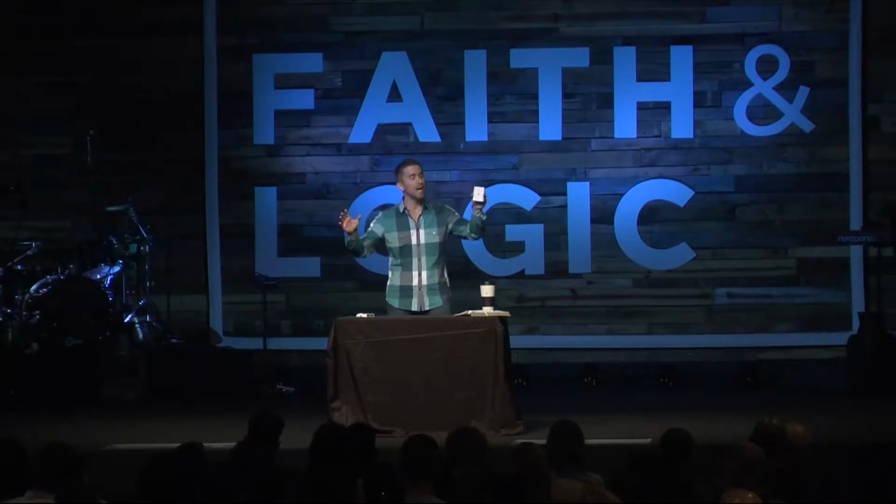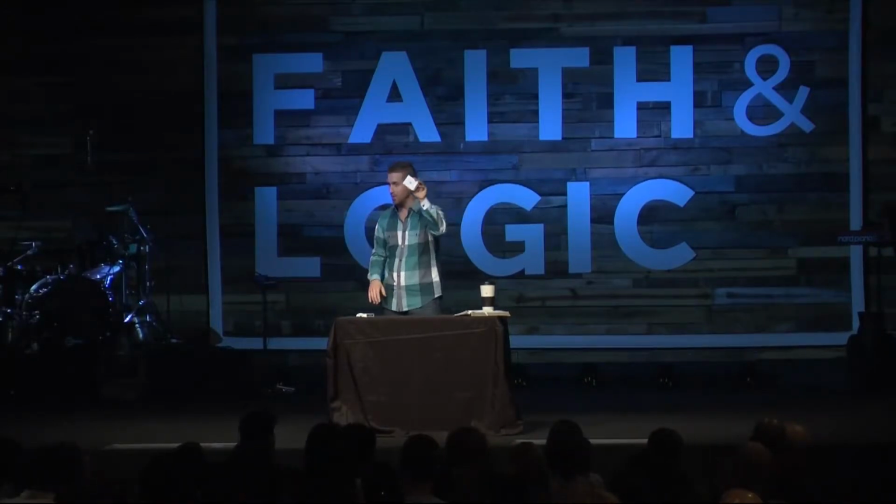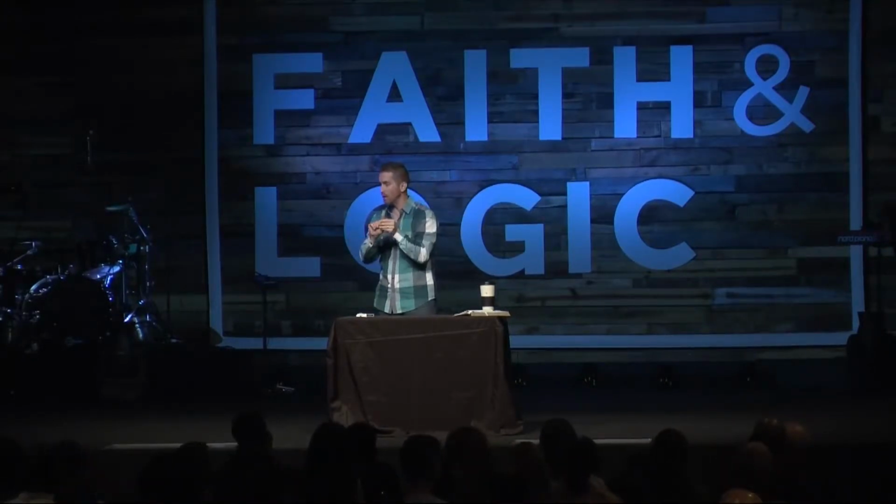So to figure out how many different orders there are of 52 cards, it's called 52 factorial. I know some of you, someone just vomited on the side. You talk math like that, I can't go there. Just hang in there with me. Here's how you figure out how many different possibilities 52 cards can come in.